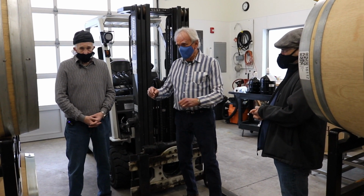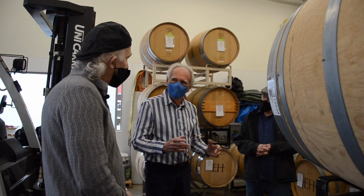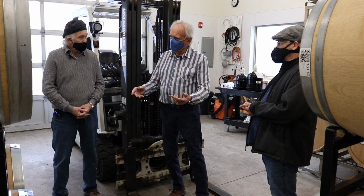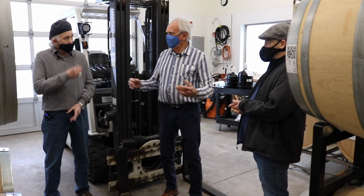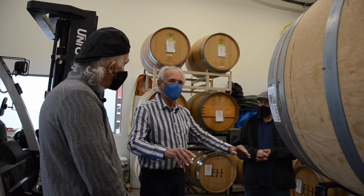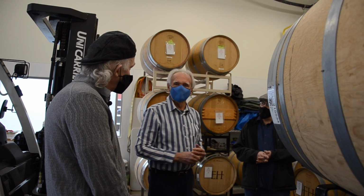There are several reasons. One is that as the wine undergoes secondary fermentation and cools from initial fermentation, it shrinks. So now we've got headspace. The minute we detect that secondary fermentation is over, we put in sulfur dioxide, so that we have 0.8 molecular free sulfur dioxide to preserve the wine, to protect it, to keep it secure. It takes care of two things: bacteria, and by a roundabout method, it also takes care of oxidation.